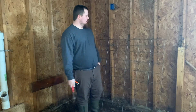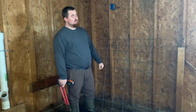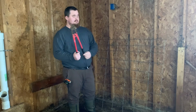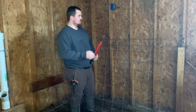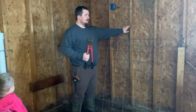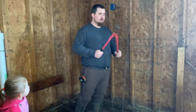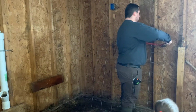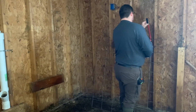There are a lot of ways to cut the cattle panels. I've used an angle grinder, which works very well, it just takes forever. My personal preference, especially when I'm doing a quick job like this and just trying to get it done, is that I'm not really worried about anything being perfectly cut. I can put the cut ends up against the wood, so I don't have to worry about animals getting it in their eyes or anything of that nature. I like using bolt cutters. It's real quick and real easy. You just open them up, put it right where you want to cut, and squeeze, and it literally comes right apart.